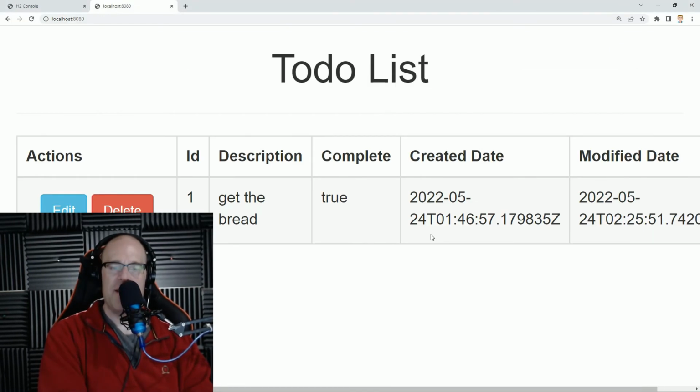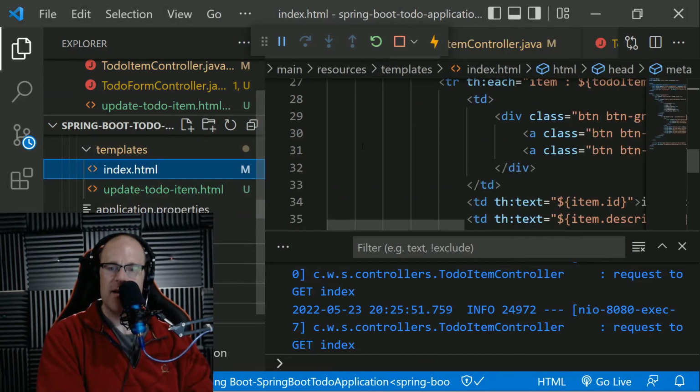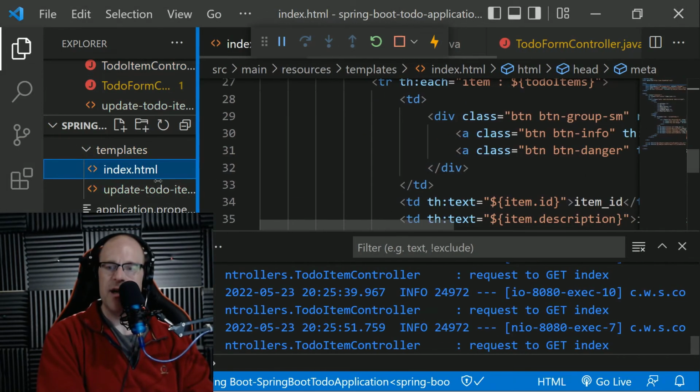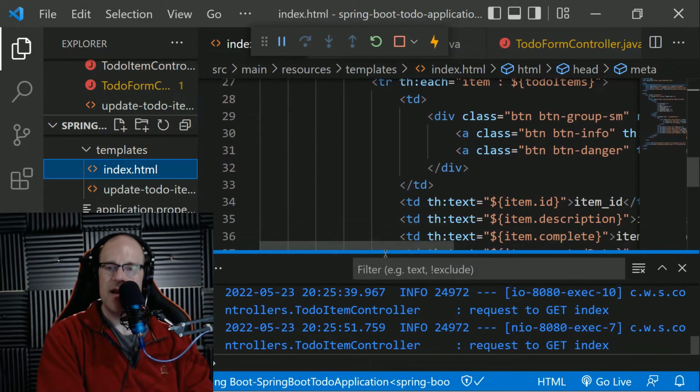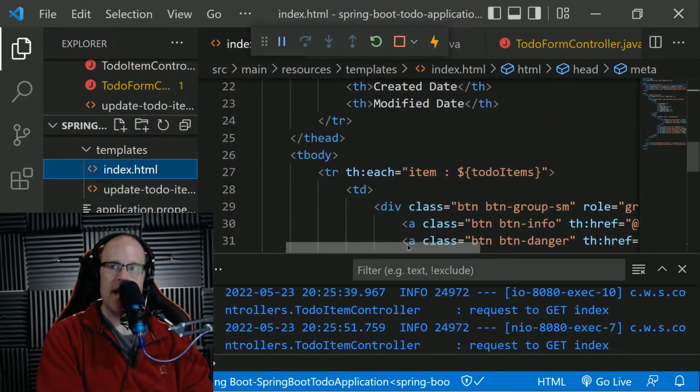Okay, so we still have the add form to add a new to-do, but what we're going to do is add some class to the main form on the index page, so that if we haven't yet completed the to-do item, then it will show up as a yellow color, and if we have completed it, then it will just show up as a green.